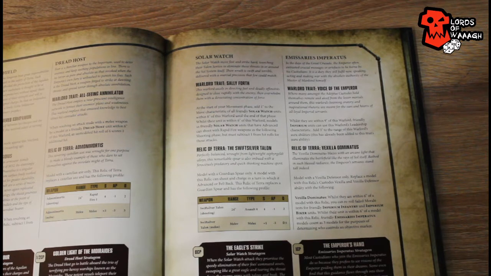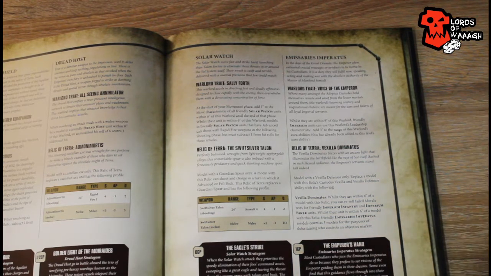Use this stratagem in any phase when an enemy character unit is destroyed as a result of an attack made by a Solar Watch model from your army. The next time your opponent wishes to use a stratagem, they must spend 1 extra CP to use that stratagem. So basically, every turn you're going to play that when you kill a character, and it's going to cost them CP, which is quite nice.